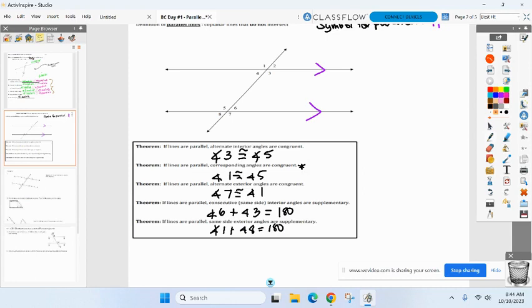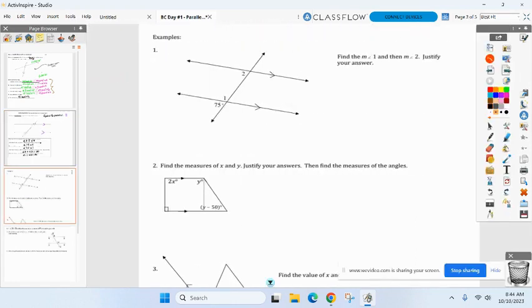Okay, here we go. Let's do it. Let's start with the basic one. Everyone see the diagram? See my symbols? What are those symbols on there? It means that the 2 lines are parallel, right?